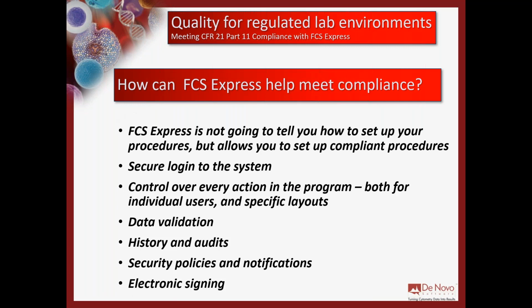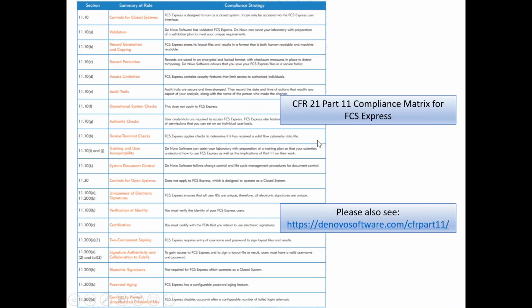FCS Express itself is a software. It's not going to tell you how to set up your procedures, but it allows you to set up compliant procedures based off of the tools that we have, like secure logging into the system, and control over every action in the program for both individual users and specific layouts. We're going to look at all this today in just a few minutes, including also data validation, history and audit trails, security policies and notifications, as well as electronic signing of documents. So there's a lot that goes into CFR 21 Part 11 compliance.